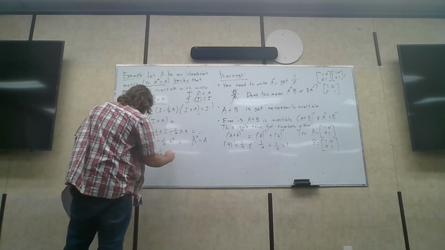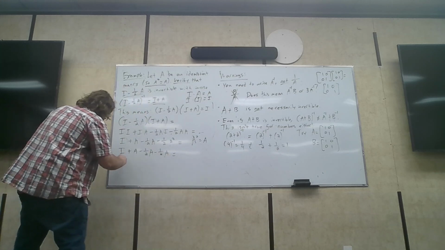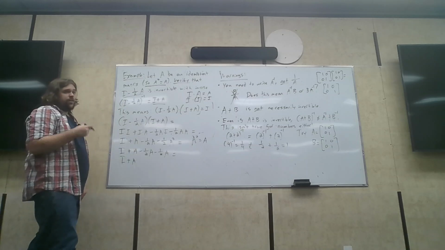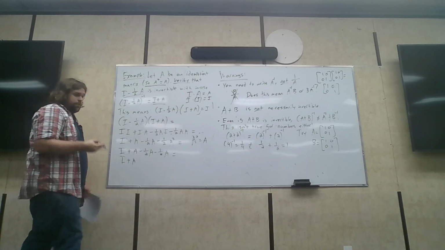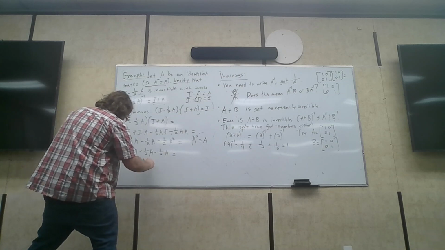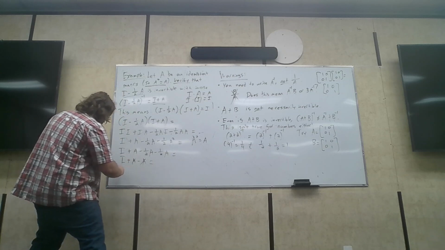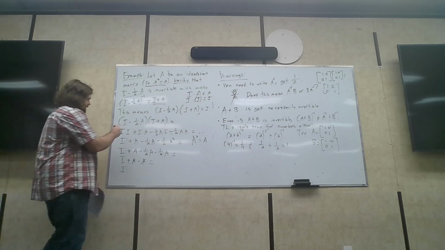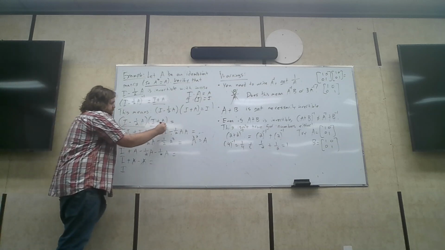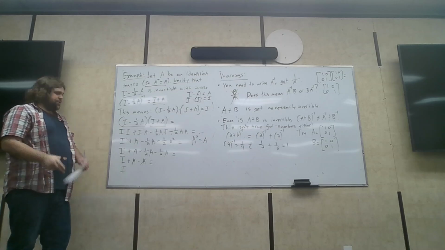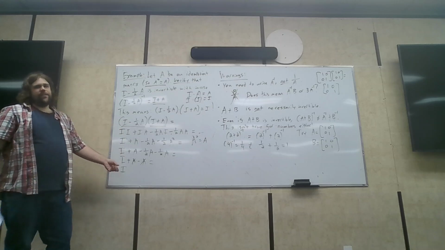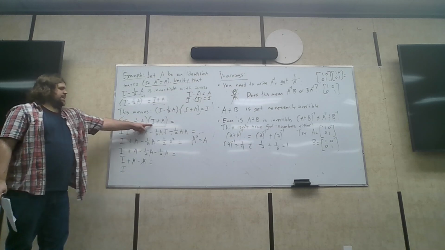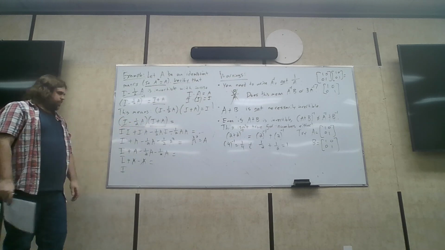So we can collect these together. Plus A minus 1/2 A minus 1/2 A becomes minus a full A. These cancel out, and we get the identity, right? So this thing times the thing that we said was the inverse, we do algebra and we get the identity. So this thing is indeed the inverse of this.